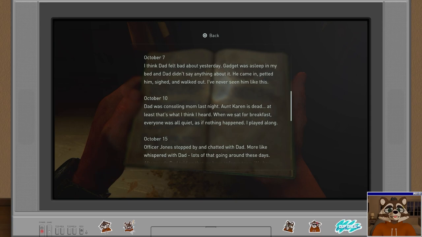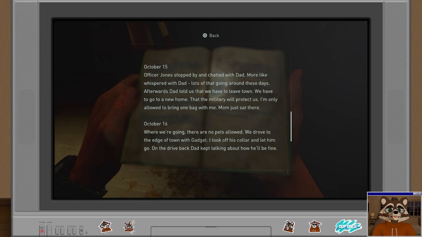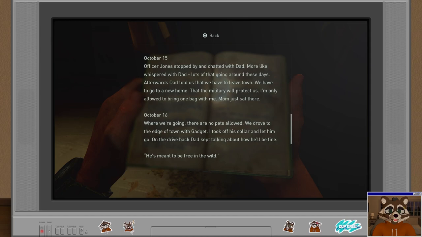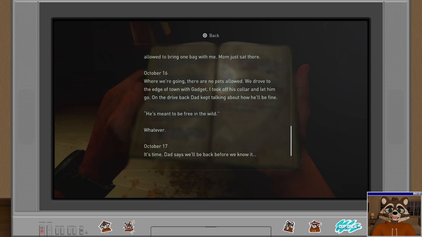October 7th. I think Dad felt bad about yesterday. Gadget was asleep in my bed and Dad didn't say anything about it. He came in, petted him, sighed, and walked out. I've never seen him like this. October 10th. Dad was consoling Mom last night. Aunt Karen is dead. At least that's what I think I heard. When we sat for breakfast, everyone was all quiet, as if nothing happened. I played along. October 15th. Officer Jones stopped by and chatted with Dad. More like whispered with Dad. Lots of that going around these days. Afterwards, Dad told us that we have to leave town. We have to go to a new home. That the military will protect us. I'm only allowed to bring one bag with me. Mom just sat there.